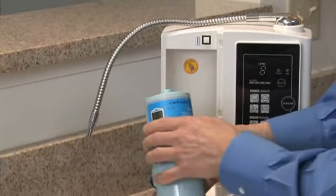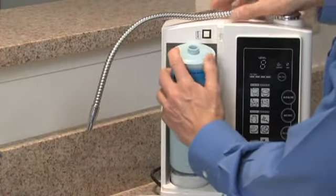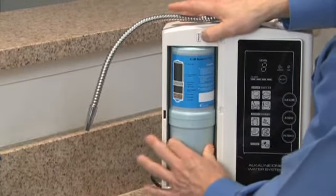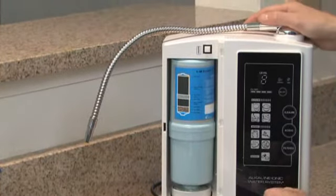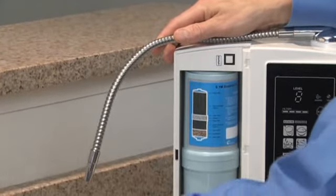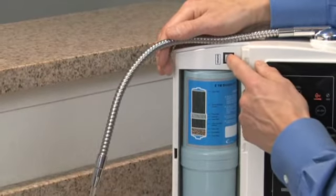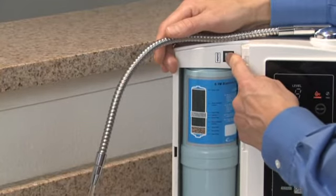Installing the new filter is just as simple as reversing the process. Align the filter at the base, press in, and then give it a couple of little shakes to make sure that it's aligned properly. Next, we'll reset the filter life indicator by turning the unit on and holding the reset button down until the filter indicator resets.